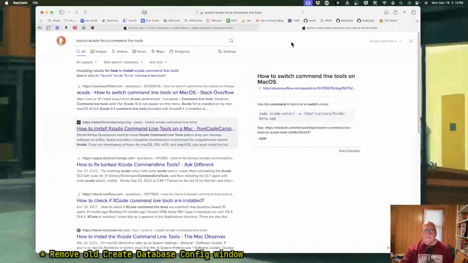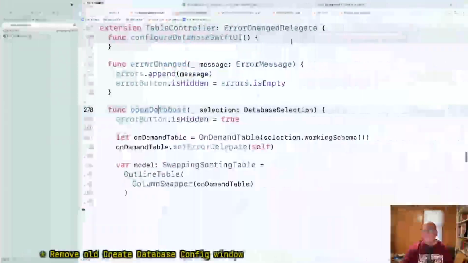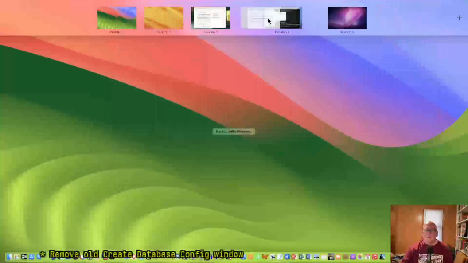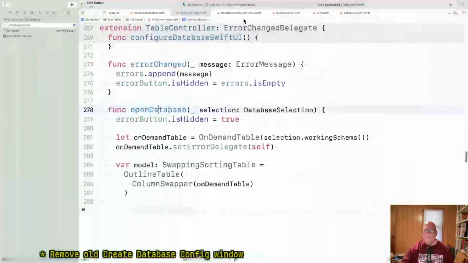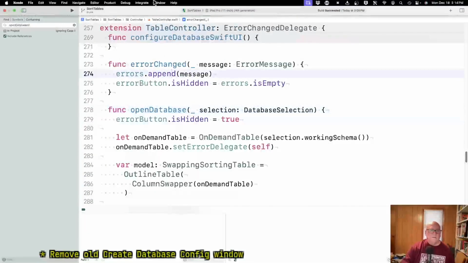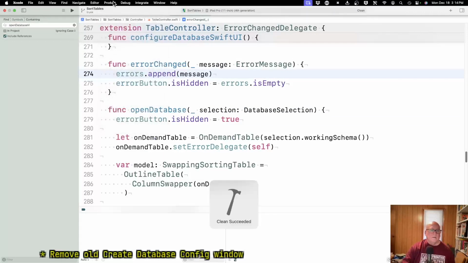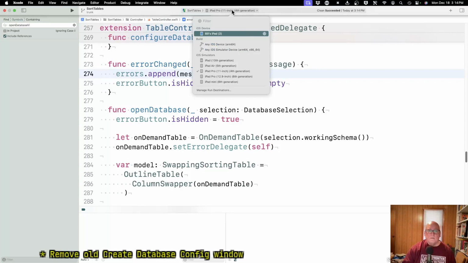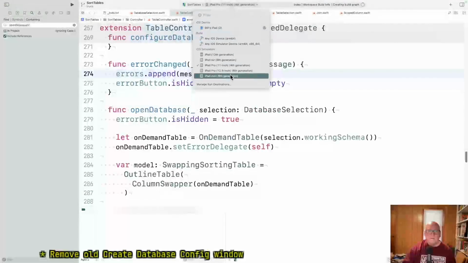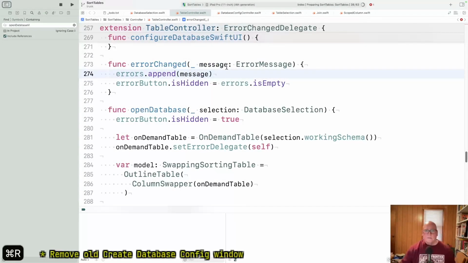Okay, where's Xcode? All right, let's do a clean. And then this. Well, let's try that one first.